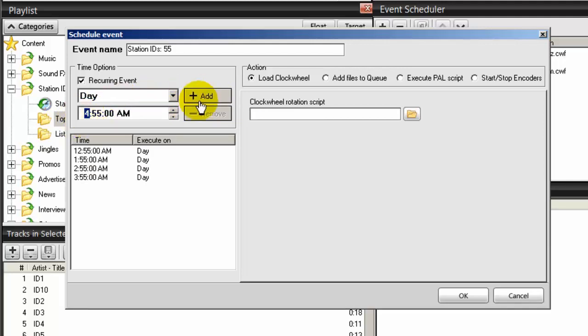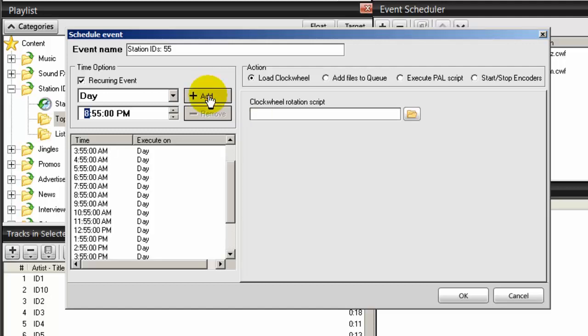Up arrow, add. See what I'm doing? Up arrow, add. Up arrow, add. And do this right to where I get to 11:55 p.m., because we already have 12:55 a.m. So what this does is cover the entire 24 hours.